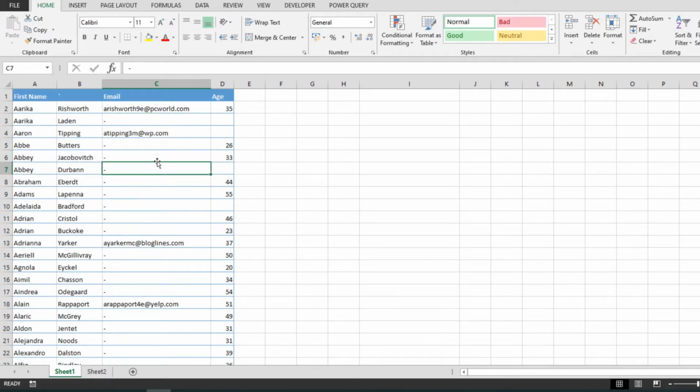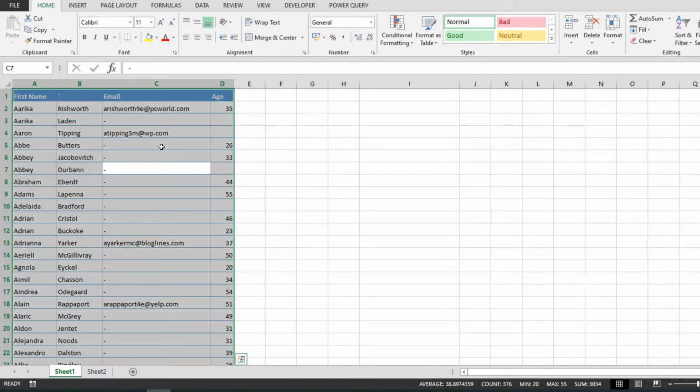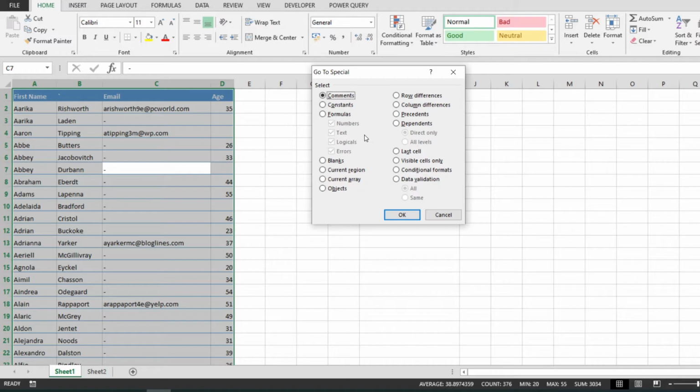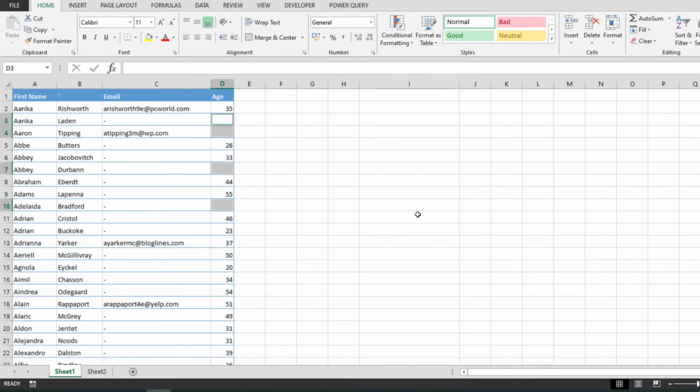And the next option, and this is probably the best option that we have, is to press Ctrl A to select all the data range, and then press F5, and that will open the Go To menu. You see, if I selected the whole range, I have this range in here, so this dialog box will know to refer only to that range. I'm going to click on Special, and from here I can select blanks, hit OK.